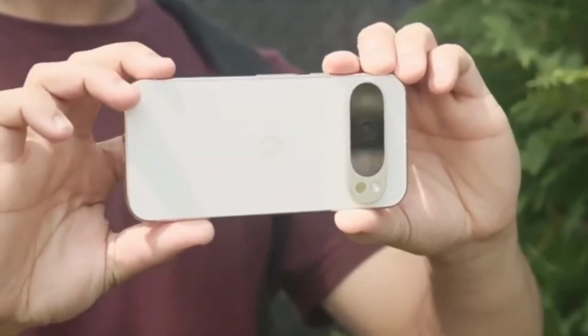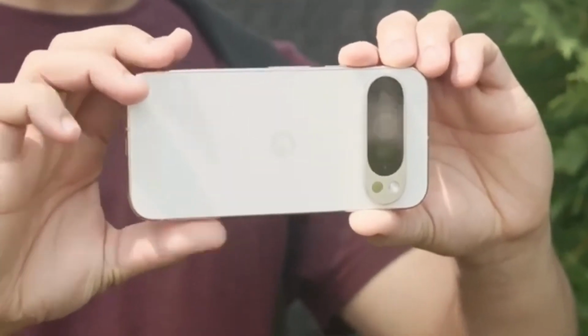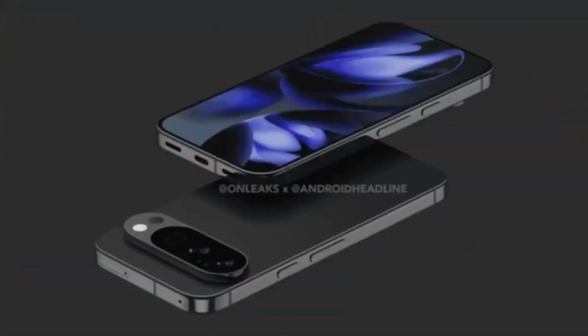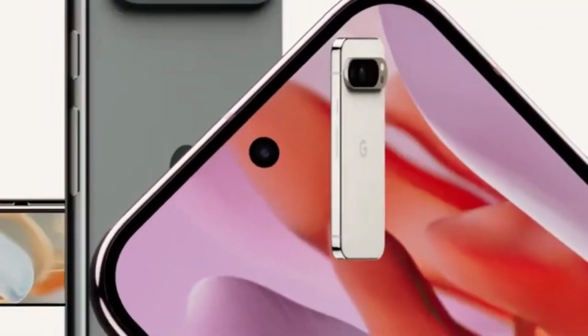Design-wise, the Pixel 10 might sport matte sides paired with a glossy back. It's a small touch, but it does add a bit of style and contrast compared to previous versions. It could feel more modern in the hand, even if the actual shape and size stay mostly the same.